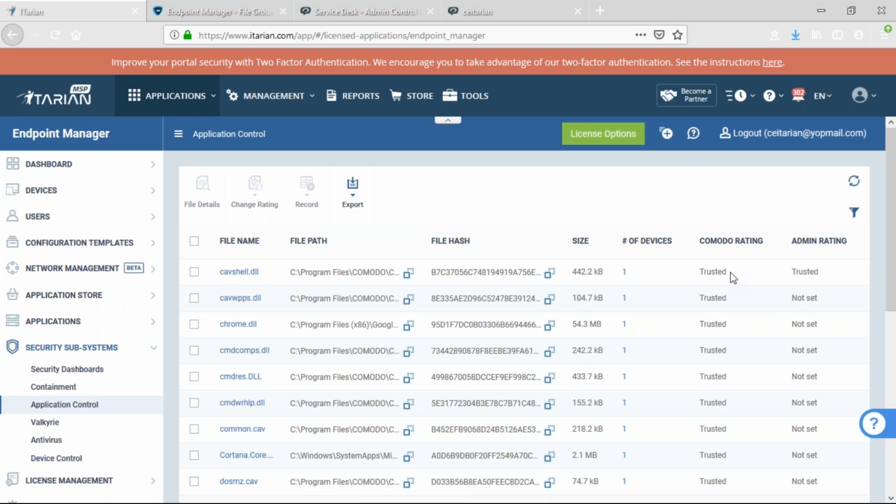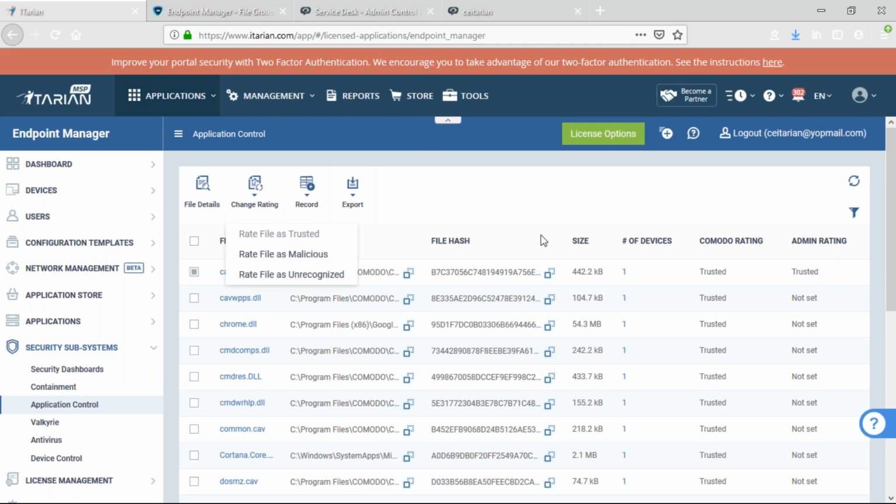It will tell you if the file has been trusted or not. Now, if it's a homegrown application and you know that this is a good application but it is being detected by file rating or by Komodo as malware, then you can just go here, select the file, and change your rating to trusted.